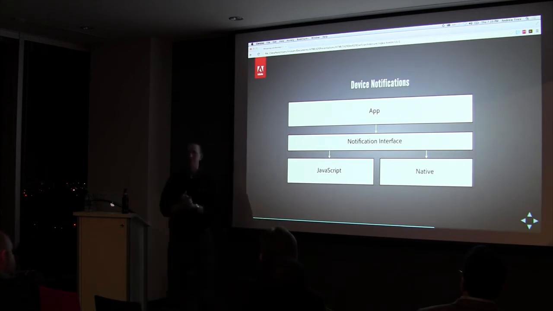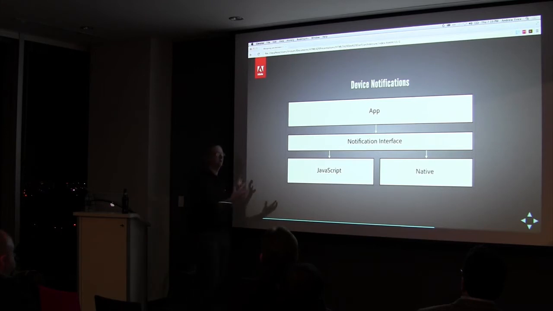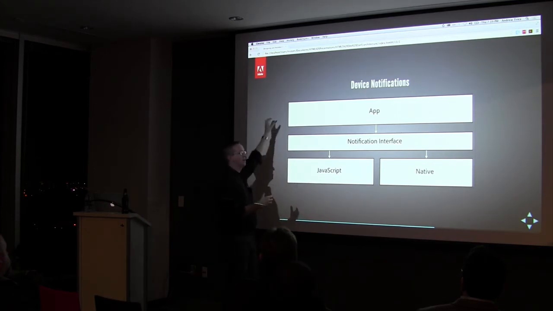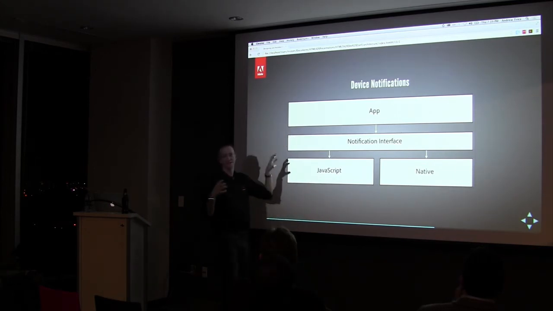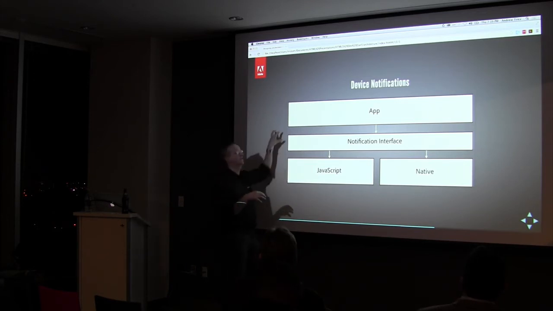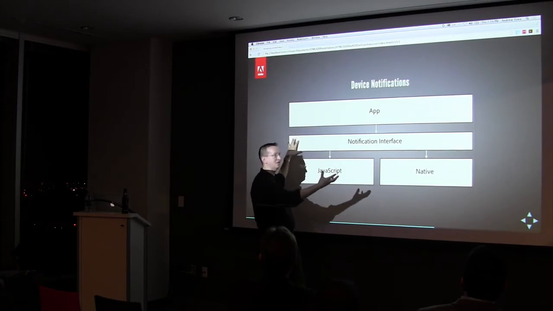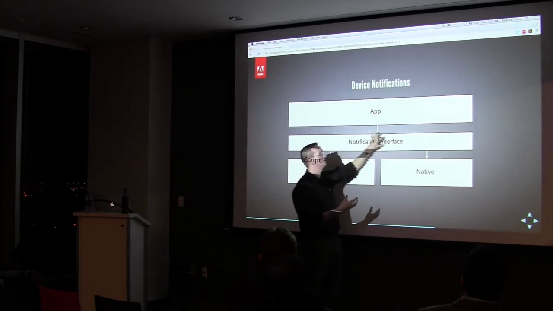You can't do it on all platforms equally, so it's really important to have something that kind of works in the desktop browser. And so if you want to develop something that can work in both PhoneGap and the desktop browser, one strategy for that is what I said, the abstract components, where we have our application, and the abstract component for, in this case, device notifications, would be we have a notification interface.